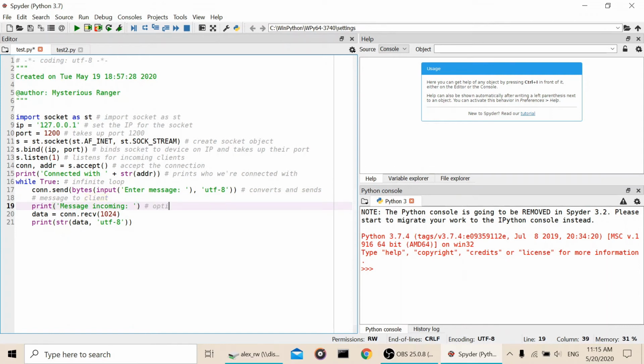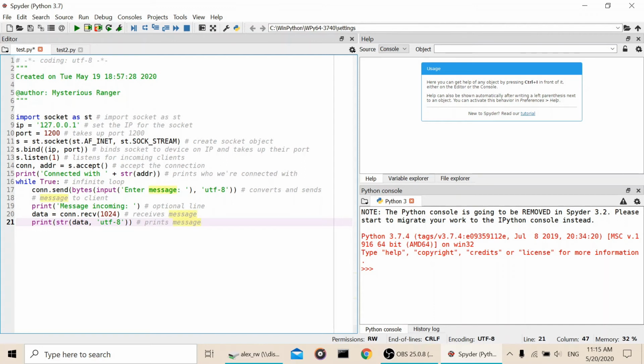This next line is optional. It just prints message incoming. Now we receive the message, and we pass on an extra argument to string, so this function will know to decode from UTF-8, and it prints the message.